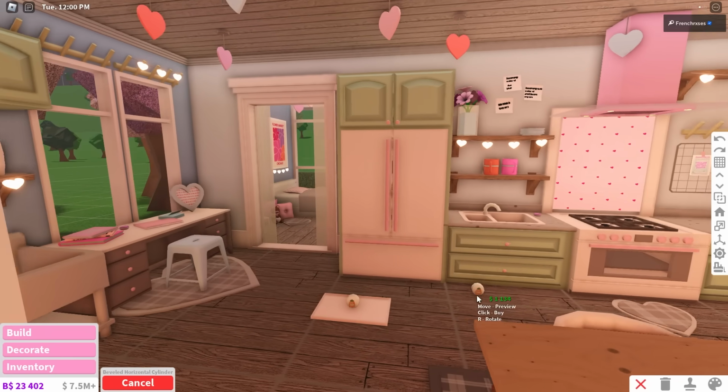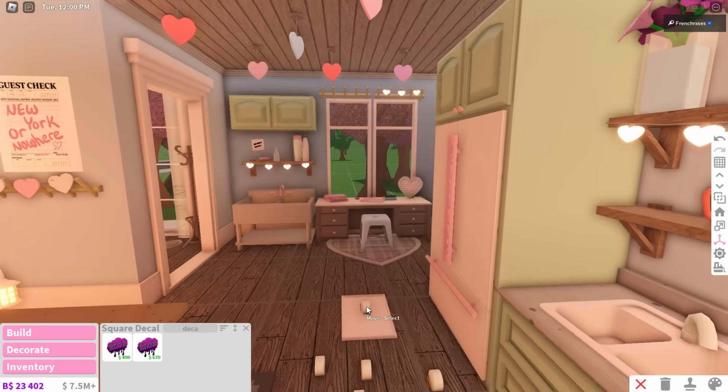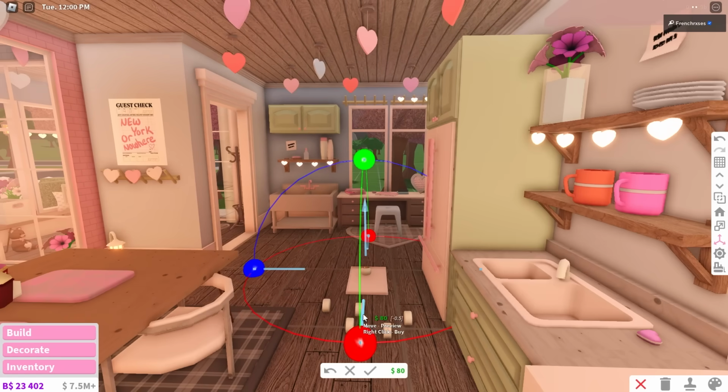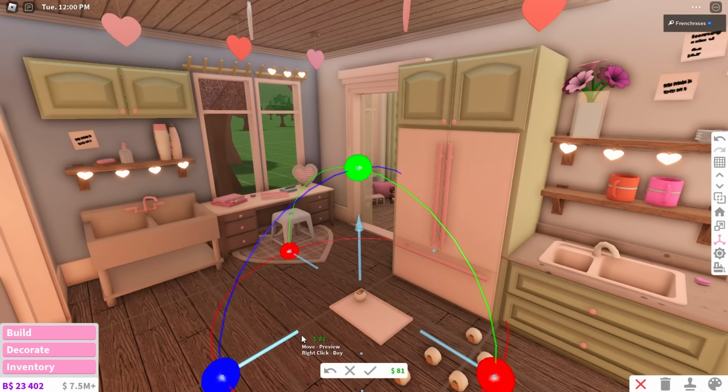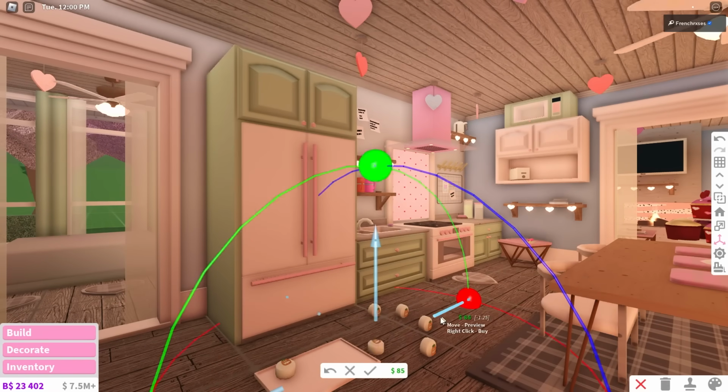So when you put the cookie on the tray and rotate it so it's facing up to look like an actual cookie, you won't be able to move it because when you click on it, it's gonna click on the decal because the decal is really big on the screen, but you can't see it because the picture of the decal is kind of small. But just be mindful of that.